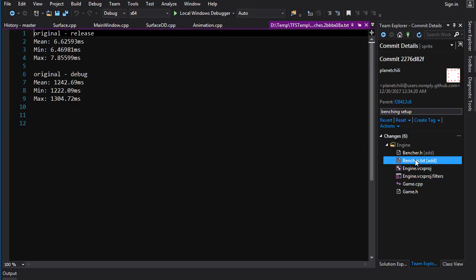And if we look at benches.txt, this is where I record the benchmark values for all the different changes that I've made. And this is actually pretty important when you're making changes and when you're trying to do optimizations. Rule number one is you measure everything. You don't just assume. If you're optimizing and you're not measuring, you're doing it wrong. That's the first thing anyone will ever tell you, is you've got to measure your results.